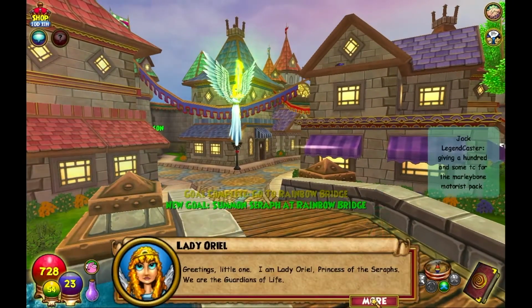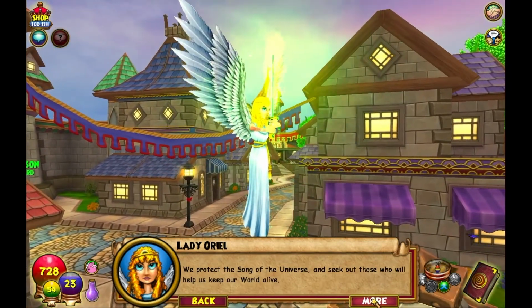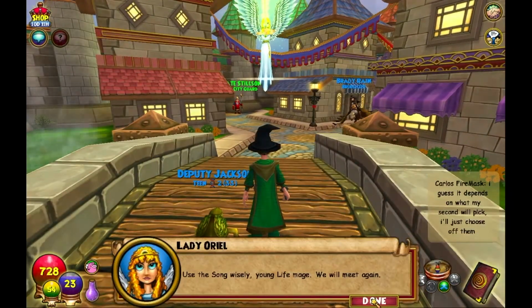Greetings, little one. I am Lady Oriel, Princess of the Seraphs. We are the guardians of life. We protect the song of the universe and seek out those who will help us keep our world alive. Lady Oriel teaches you the song of the unicorn. Use the song wisely, young life mage. We will meet again.